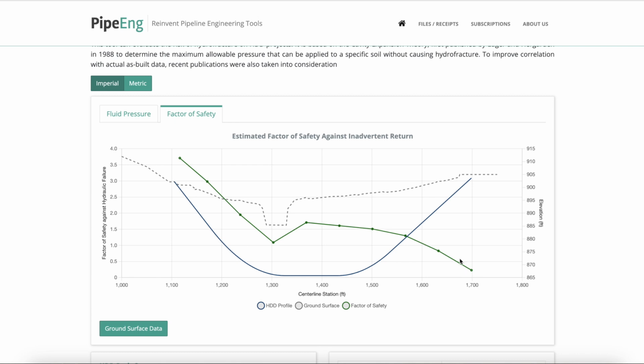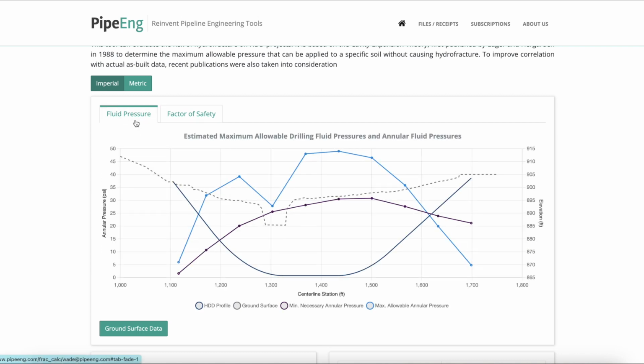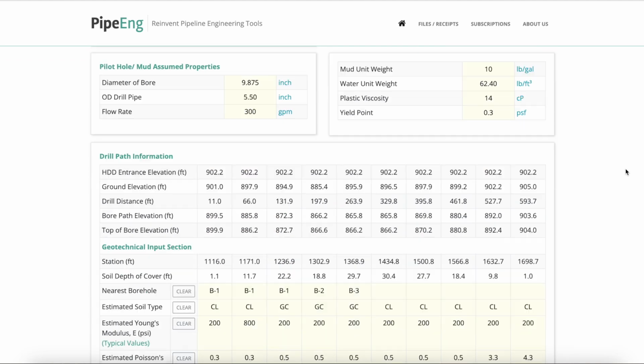So you have to do your own assessment and judgment to see if you need additional mitigation, put additional measurements to protect against the frac-out potential. Typically, the really key part is, like I said, under the environmentally sensitive area. So in this case, for example, it's going to be the water channel. So that's pretty much the tool.